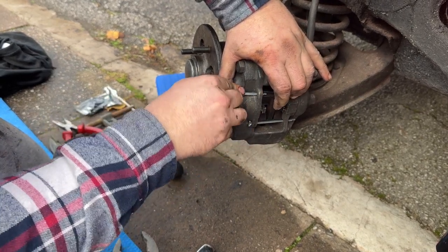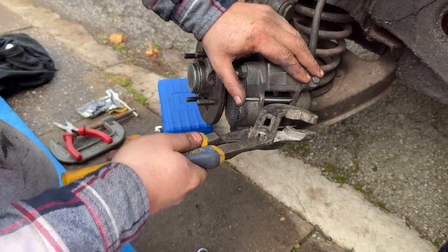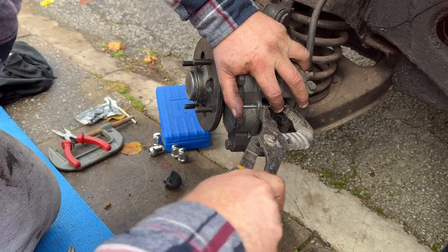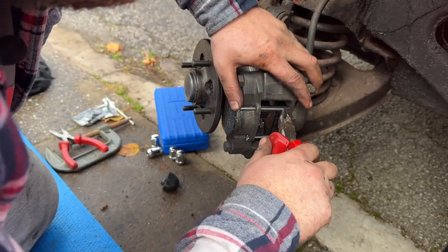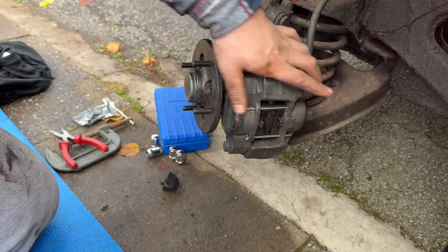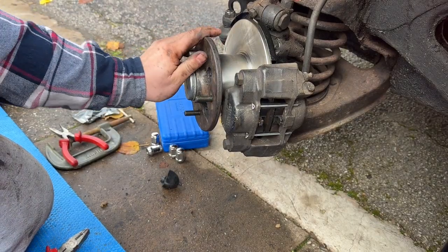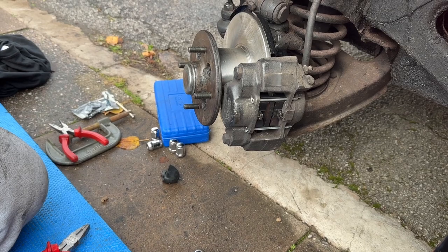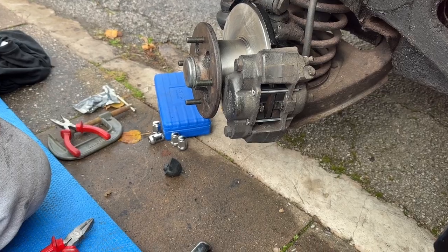And then the same on the top. Got to give them a little bit of subtle persuasion. Some more than others. Oh, there we go. There we go. In. So now it should only be a case of just apply the brakes a couple of times just to put the pressure back on it, and then the pad should then sit properly. So we'll do that now before I put the pins out.